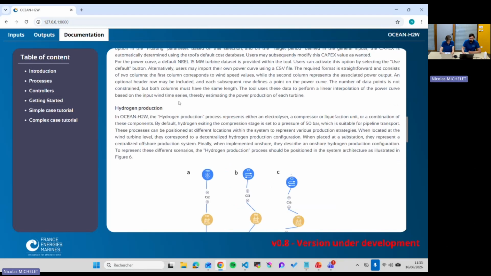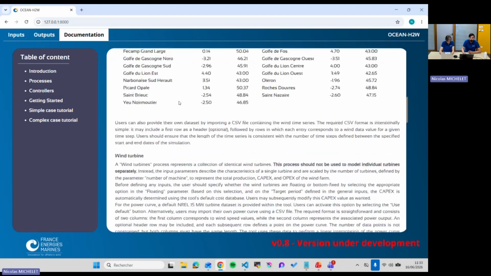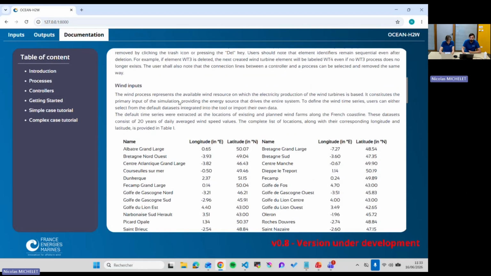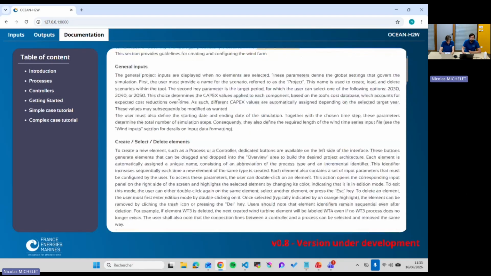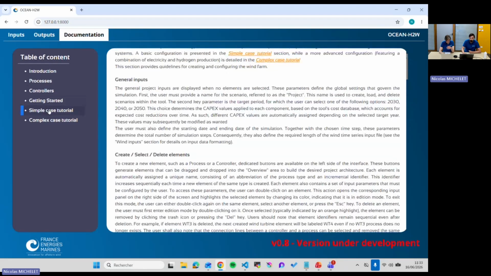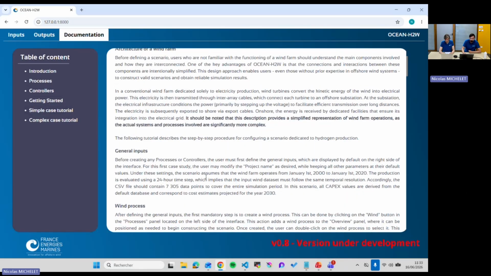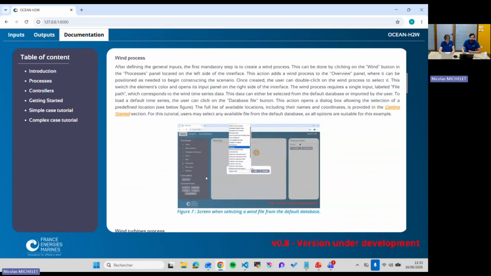We have the getting started to help users start filling the inputs of each element. And then the first and all the cases I just showed you here are there in the tutorial cases. So we have the simple case tutorial where we have the 100% production of hydrogen.